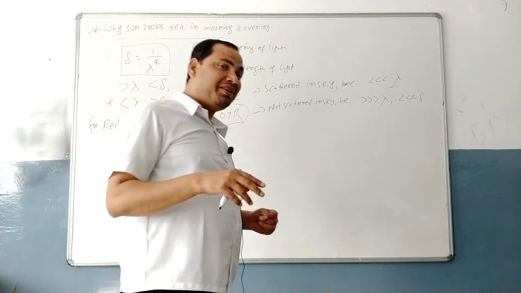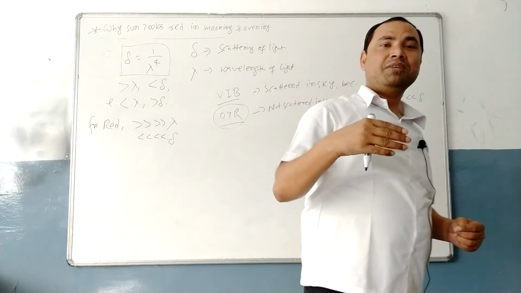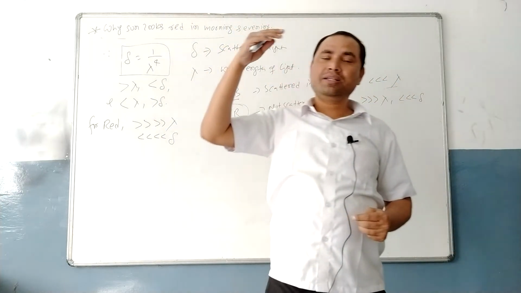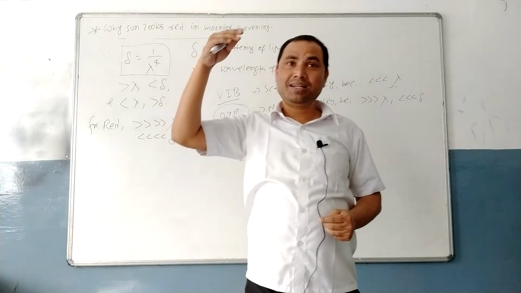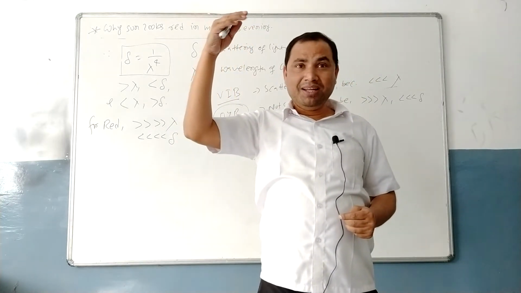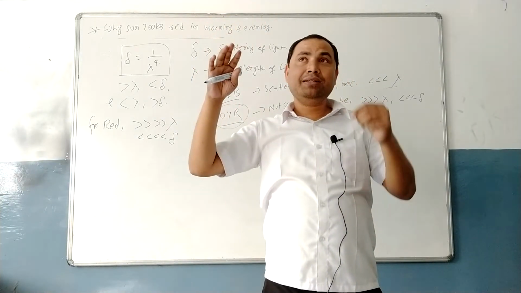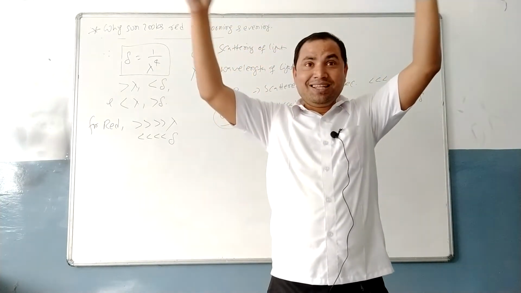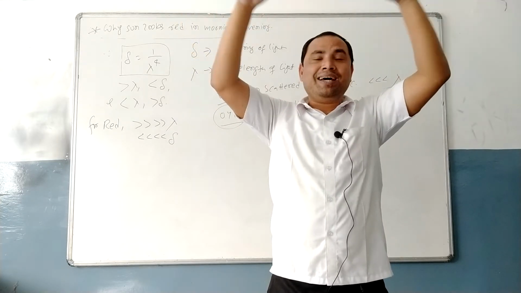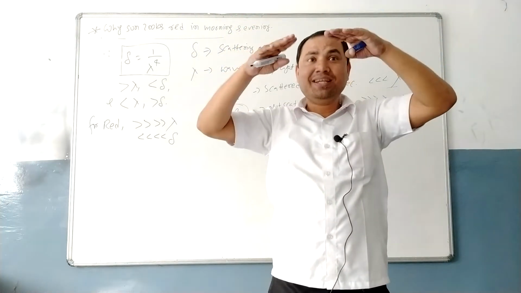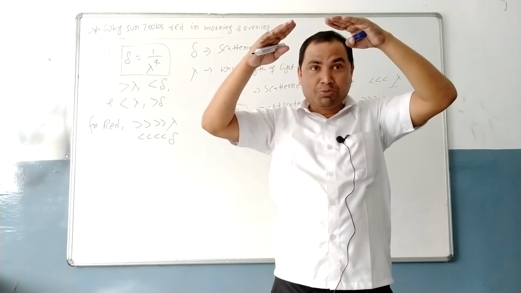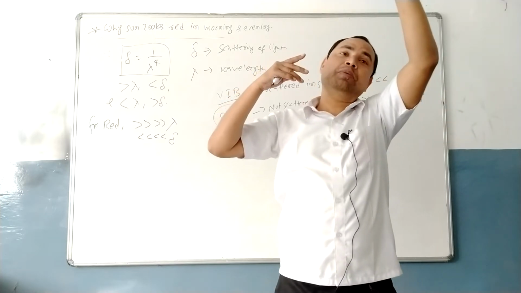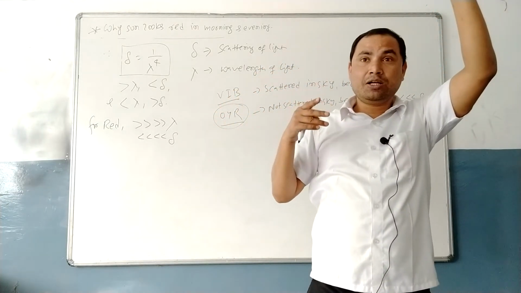The same thing happens in the evening. In the evening also, the sun remains very far from the horizon. When all 7 colors come from the sun to the earth, the lower wavelength colors are scattered in the sky. Since blue, indigo and violet get scattered in the sky, the sky looks bluish. The rest, orange, yellow and red, are not scattered by the atmospheric particles. They directly reach our eyes, so we see the color of the sun as reddish.